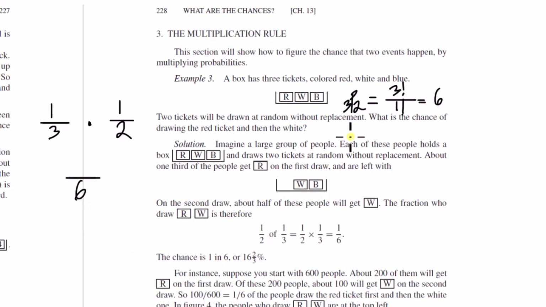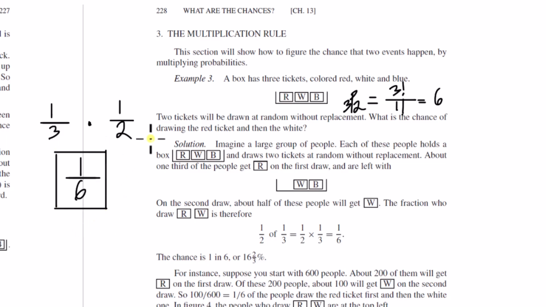Okay, now the second counting problem is in the numerator: how many possible successful outcomes are there? So is this just we need to choose a red ticket and a white where order doesn't matter? Well, then that would be 2. But no, order does matter. It's a red ticket, then a white. There's only one outcome there. There's only one way that can happen. And so there's your answer.